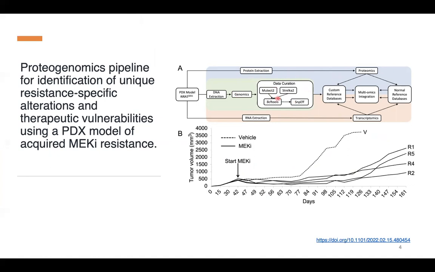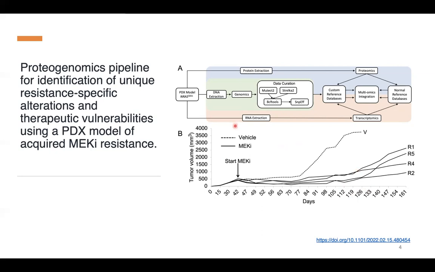Before we continue with this pipeline, a bit of background about the PDX: what are patient-derived xenografts, or PDX? So it is basically tumor fragments derived from an NRAS Q61L metastatic melanoma tumor, which was transplanted subcutaneously in mice, and each mouse received a single tumor fragment. In figure B, you can see the study design. There were 4 resistant models, R1, R2, R4, and R5. These were collected on day 161, and a vehicle, not MEK inhibitor treated, was collected on day 126.